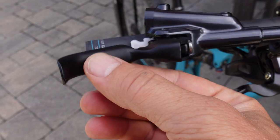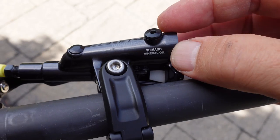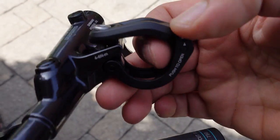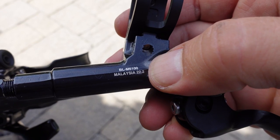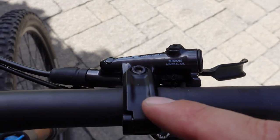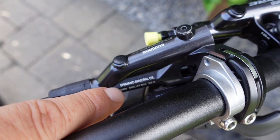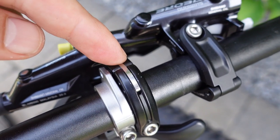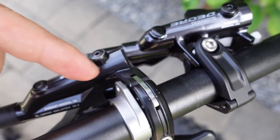The lever is a bit wider and I found in riding these XTs that I kind of prefer it to the previous version. Shimano mineral oil is mentioned here, you see the two-piece bar clamp. To open that bar clamp you have to push on this little hole with a 2mm allen key. Also here on the back you're going to see the product code and that these are manufactured in Malaysia. The XTs are made in Japan. The old Deore M6000 were also made in Malaysia, mineral oil as well. The lever shape is different, also the iSpec 2 versus iSpec EV, and you see the different attachment points of that master cylinder to the bar clamp.